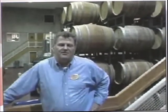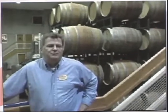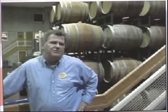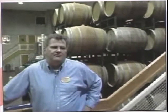Well, Mike, let's cover the use of barrels a little bit. Barrels are used generally to impart character into white wines, and they're used to soften the tannins in red wines. With white wines, in particular Chardonnay, which is the most robust white wine, barrels are often used to ferment the Chardonnay, and barrels have a useful life of about 5 years. The first 2 years, they are commonly used to impart flavor into white wines like Chardonnay.